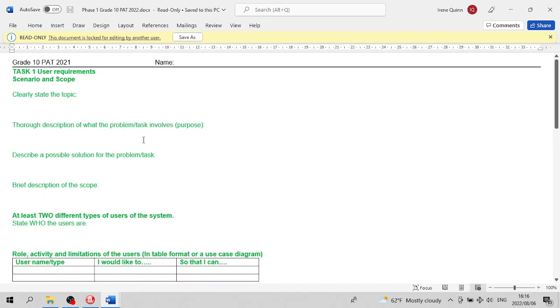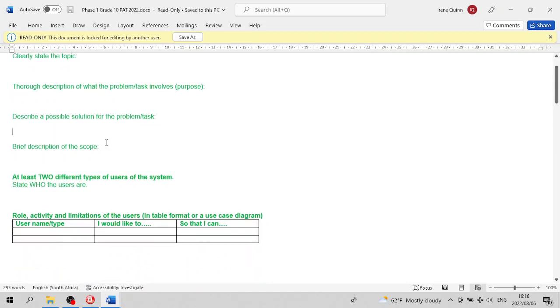Clearly state the topic, the task that's involved, what your program is going to be about. You must be detailed. In the solution, you can describe what solution you used. If you had a race, or if you used one of the other scenarios, or this scenario, you can talk about 10 questions and answers. The scope would be what age group, and what the program can and can't do. You will basically describe how the panels will be removed if you get the answer right, and a chance to redo if they get it wrong. And the two types of users.